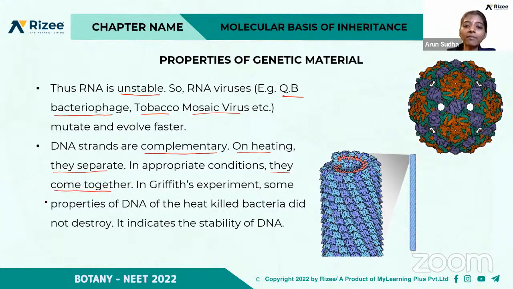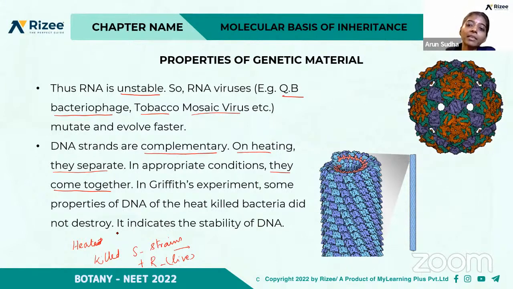Even in the case of the Griffith experiment, what we saw was heat killed S strains, right? When it is injected into the mouse, what happens first? The disease causing ability is lost. But when it is treated with the R, that is live strains, some transformation occurs. So what is that due to? Even when it is heat killed, the disease causing ability is lost, but it can regain.